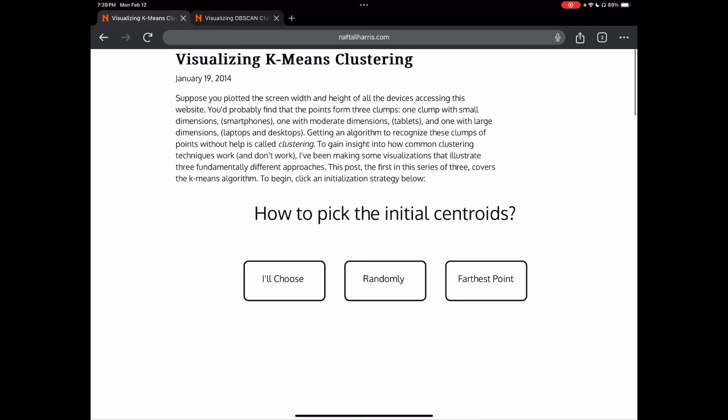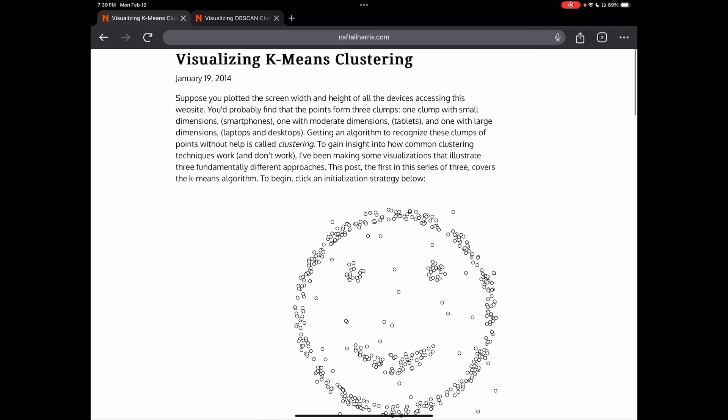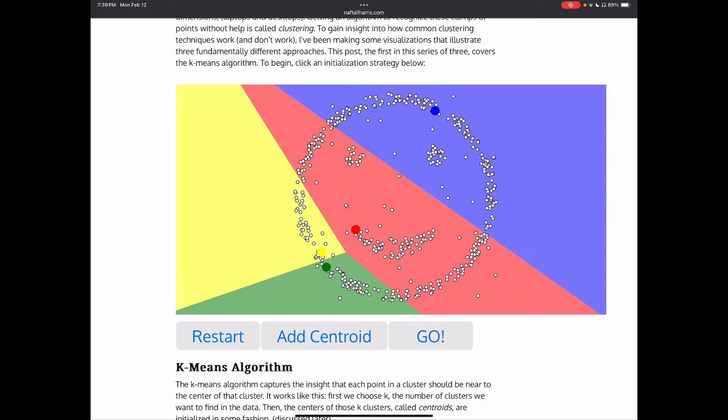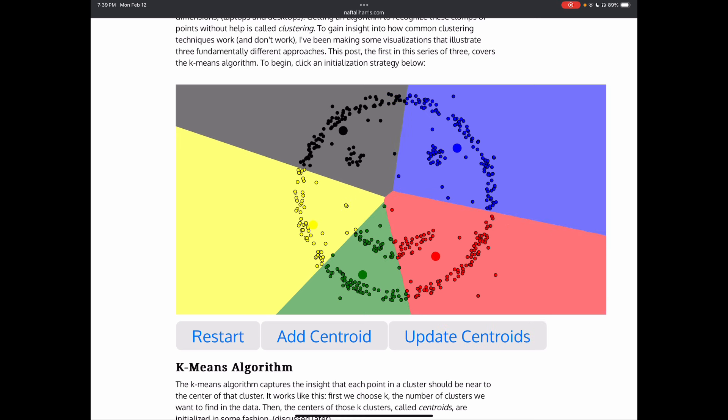If you do this, take the same data set and run k-means on it, you can now do this, add a centroid. One, two, three, four. Tell it how many clusters there are. There are four clusters. We give k-means in some sense an advantage. We tell it how many clusters there are. And we start assigning centroids. And you can see here, what does it do? It just basically divides the space up into five clusters. It's completely oblivious to the true cluster structure. Of course, we're beating up k-means here. But k-means actually does work very nicely when its assumptions are satisfied. But one thing I like about DBSCAN so much is that it doesn't make as many assumptions. So, in practice, it can sometimes be more robust and bring out cluster structure even in challenging data sets.